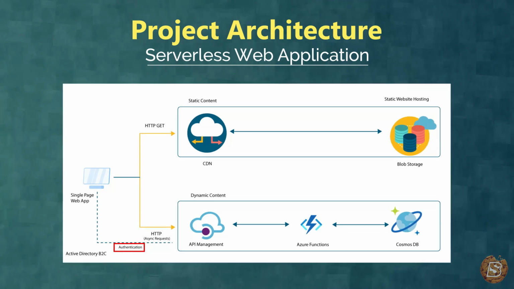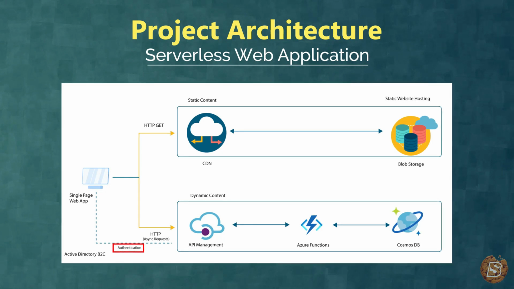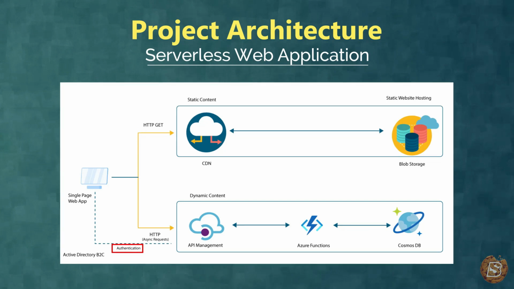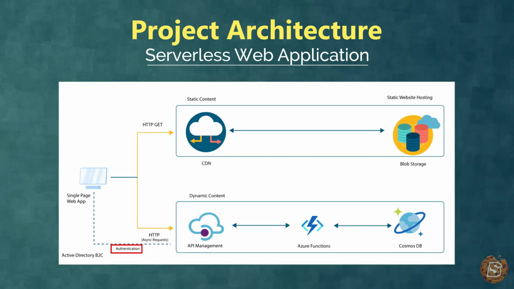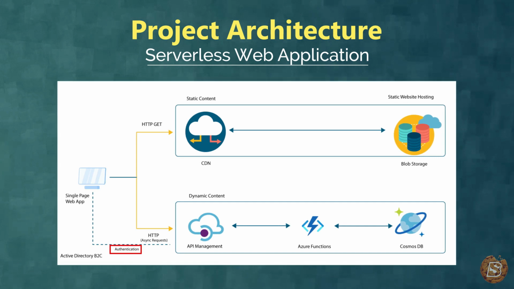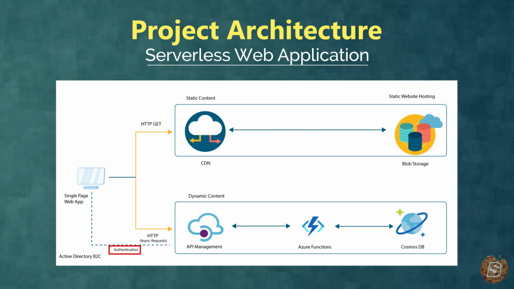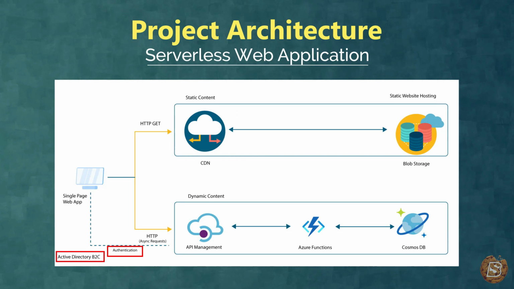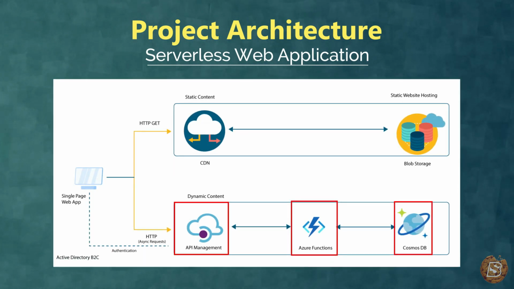For example, we will have our project categorized into two user groups, first one being the job seekers and the other one is job providers or employers. So we will have a login page which will identify whether the logged in user is an employer or an employee or job seeker, and based on that it will render specific pages with specific set of data. Now that authentication will be done using Azure Active Directory B2C authentication, and that will be handled using API management, Azure Functions, and Cosmos DB.